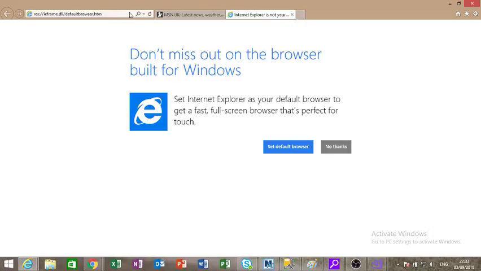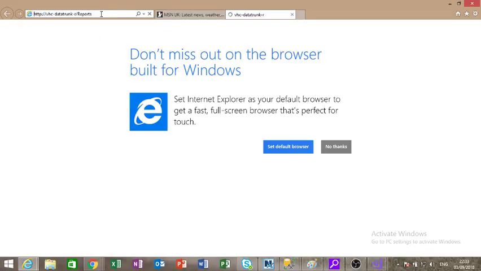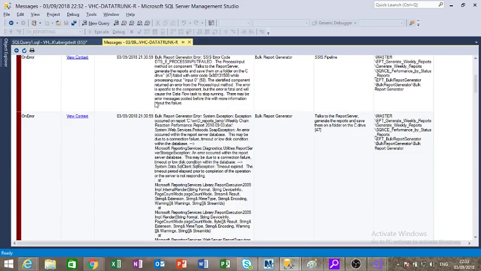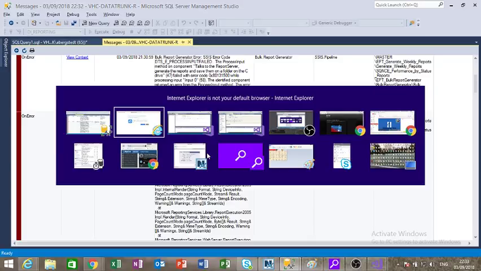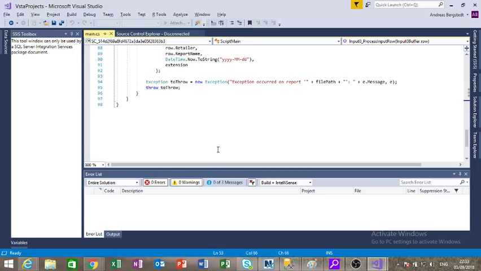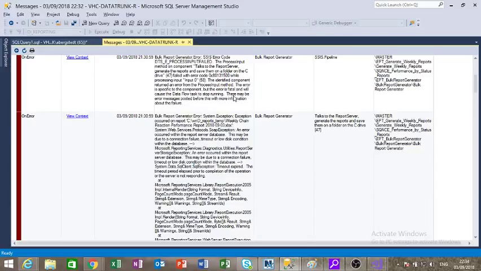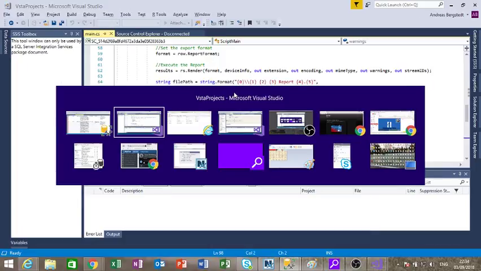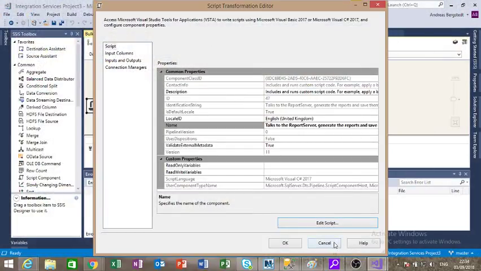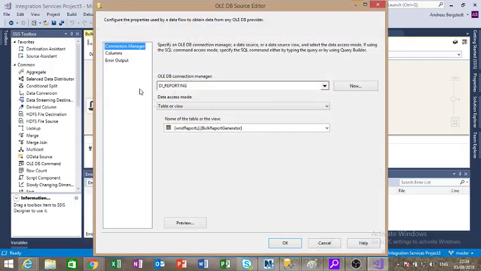Let's go to that report server. Let's just check which SSRS. It's in here, isn't it? Script open. No, it's not. Right. I just want to have a quick look at this table.